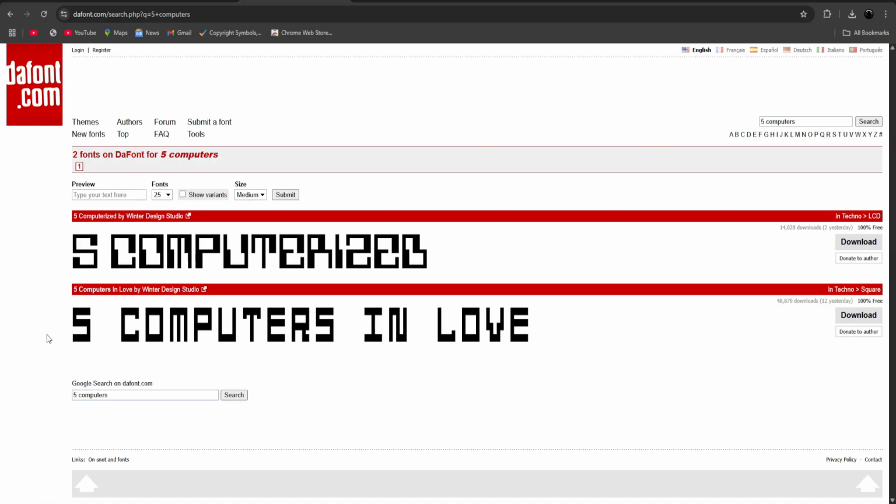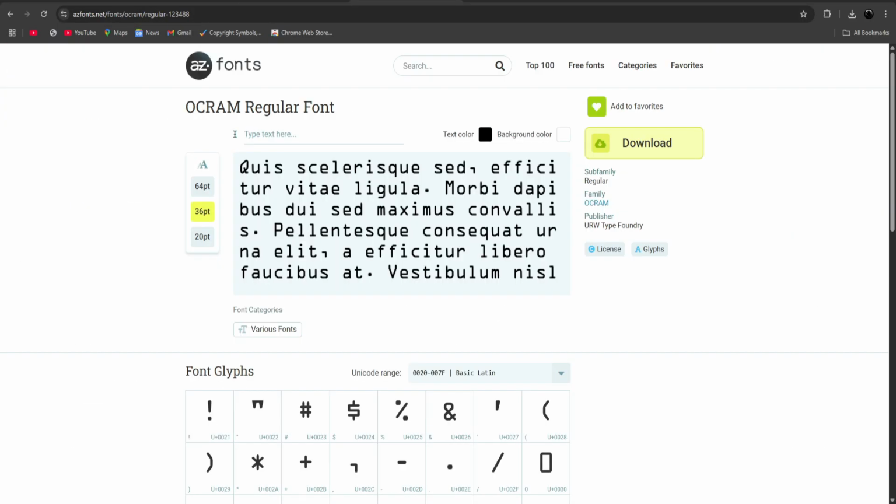If you guys want the Five Nights at Freddy's 2 font, it's called Okram, and you'll find it on another website called AZ Fonts. So here it is. It's called Okram, O-C-R-A-M, and it's really good. So you click here, download, and download it.